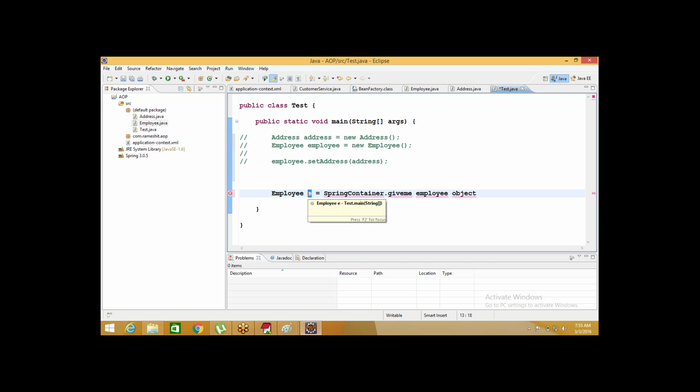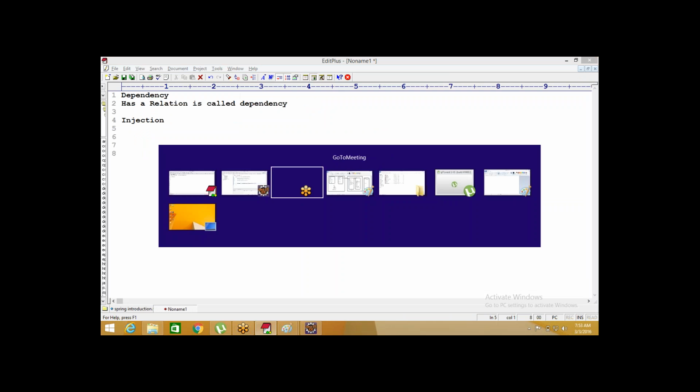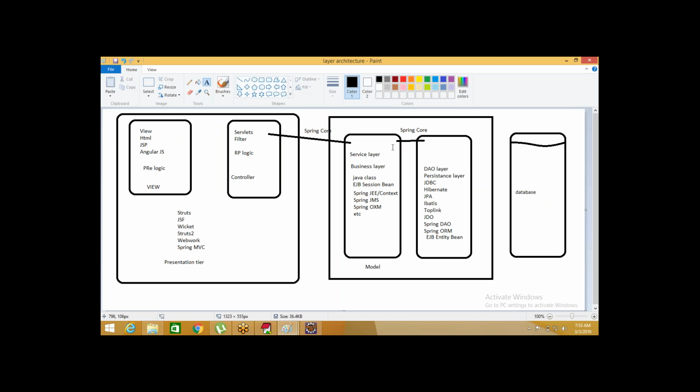But based on your properties, if you provide proper details to Spring, hey Spring, this is my driver class, URL, username and password, Spring will create the connection object and inject it into where? DAO. And again, the DAO object is injected into the service layer. Yes, Spring will take care. That's why I told you in the diagram, the layer integration here is Spring, nothing but injecting the DAO object into the service object and into the view layer. We are using Spring core, nothing but dependency injection. We're talking about dependency injection only.